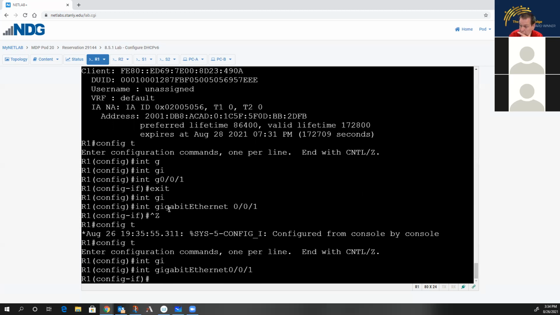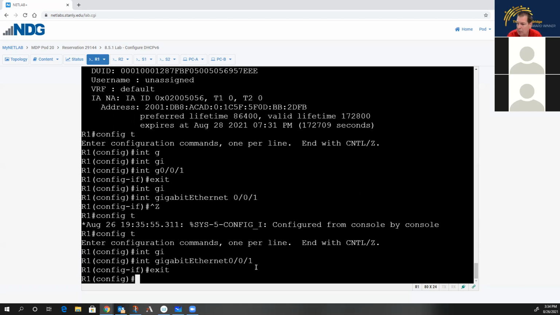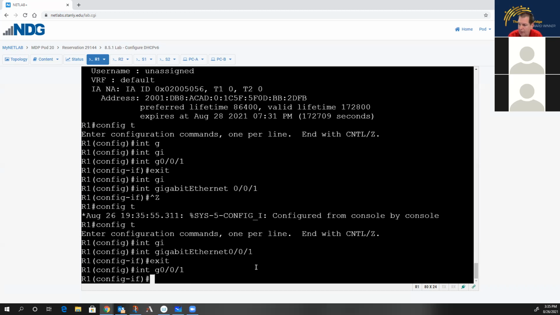Sometimes that won't work. Sometimes it requires the space depending on the IOS version, but they must have just made that irrelevant. Most of us, 99% of the time, we're just going to do int G0. Well, that's how I've normally seen you do it. Yeah. And then this time it said GI, and I'm like, okay, I must have missed what the I just meant. First two letters in gigabit.